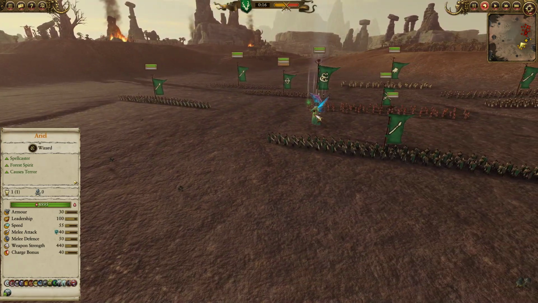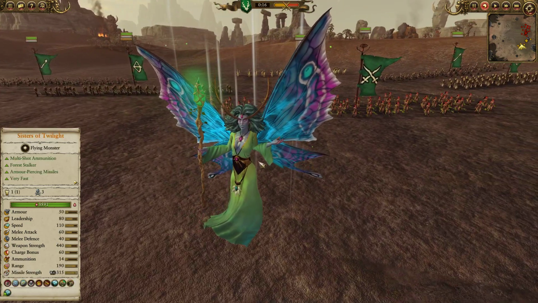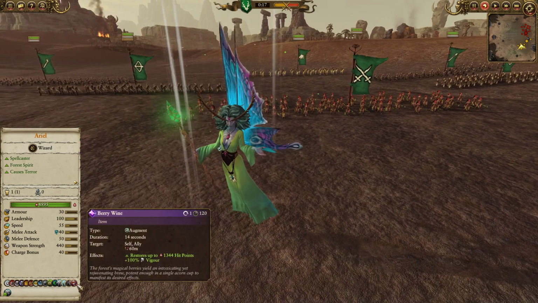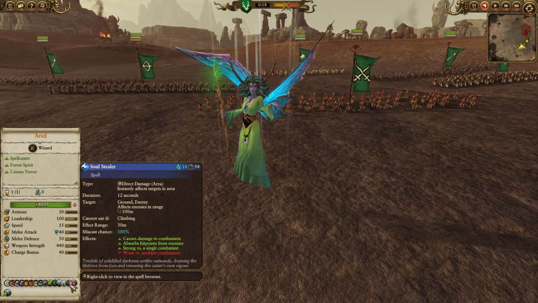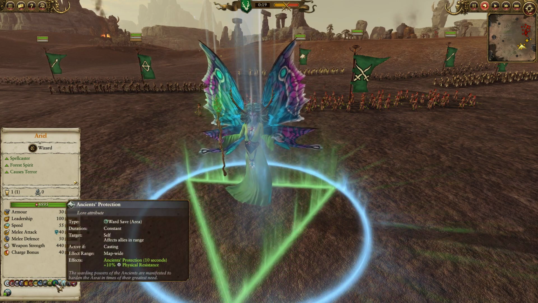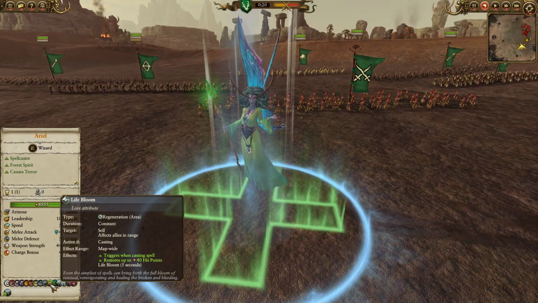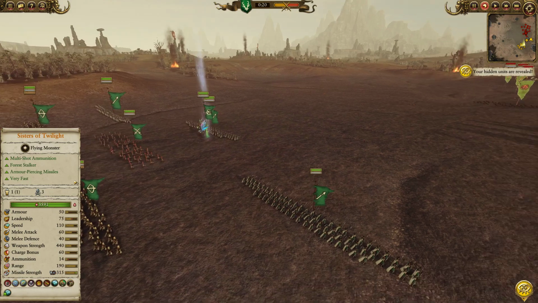For the rest of our build, we do have Ariel as well as our Mage Caster. She is rather expensive, but she is terror causing, pretty hard to take down as well. Both those things very good against the Greenskins. She's coming with Berry Wine, which is basically a free regrowth, which we can pop on someone at some point. We have Soul Stealer, Apotheosis, and Greater Arcane Conduit, as well as both the Ancient Protection, which gives a nice physical resistance when we cast a spell, as well as Life Bloom as well. So she's unbreakable, causes terror, and a real sticky unit for the Greenskins to have to deal with.